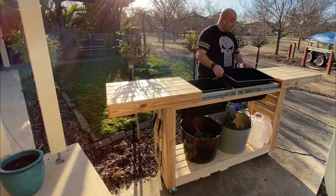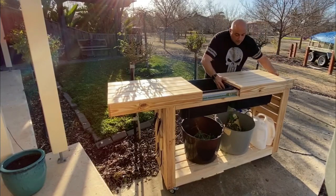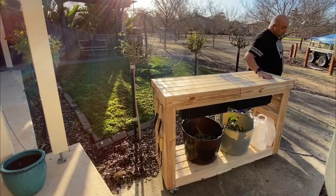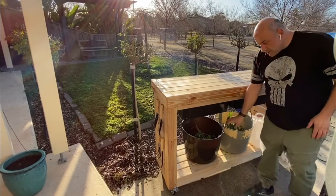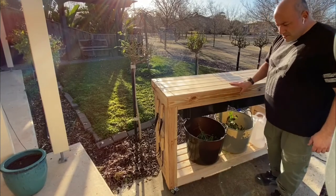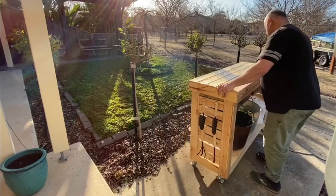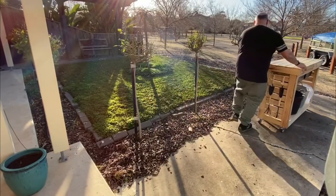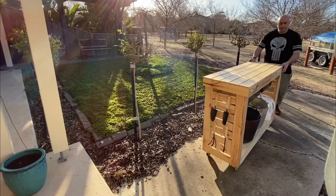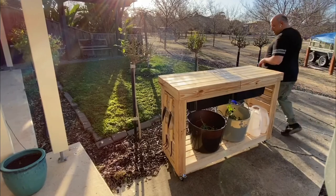And again, really looking forward to using it around the house and seeing how it all goes. I think ultimately it's extremely versatile as a potting bench. This bottom section here, we'll see how it works. I've got those buckets there just for little bits and pieces. Just got the watering can out there. You've got the tools on the side. You can see it quite easily moves around. And I can see potentially it could be used for parties as well. At the end of the day, it's a good potting bench, but I think you can just open it up and pop ice in there. God knows what, drinks, cans, who knows.